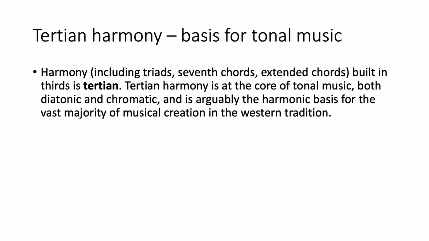And when you build chords with thirds, you're creating tertian harmony. It's the basis for tonal music. Harmony, in the form of triads, seventh chords, or extended chords, is always built using thirds and is thus named tertian. Tertian harmony is at the core of tonal music, both diatonic and chromatic forms, and it's arguably the harmonic basis for the vast majority of musical creation in the Western tradition.